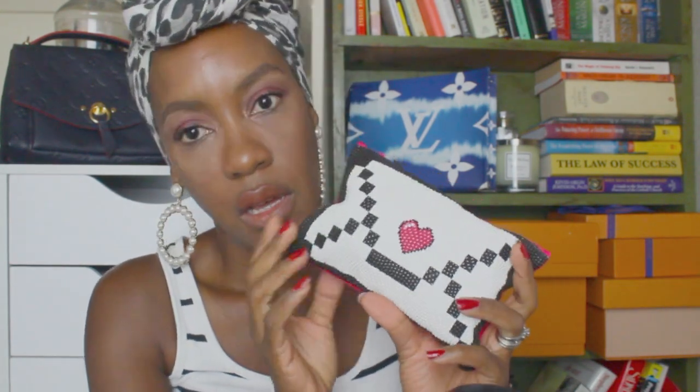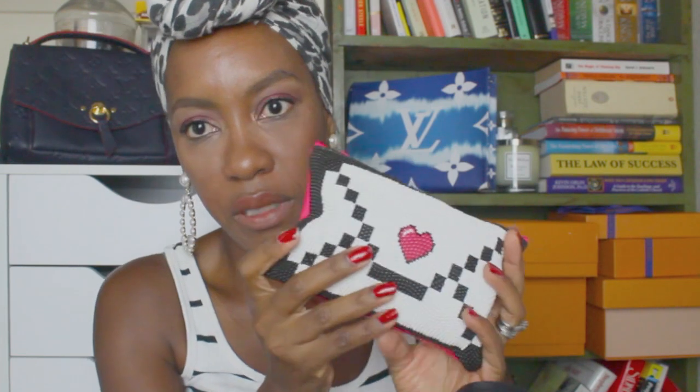Next in here is my pouch from the 2019 Christmas animation, and it's in the Damier print and has the imprint there. I think that's Victorine, I forget what she's called. So that's in there. I have one I'm using as my makeup case currently, and it's just this little heart bubbly thing. I think this was Ipsy. Yeah, it says Ipsy on the tag. So I have my makeup in there.